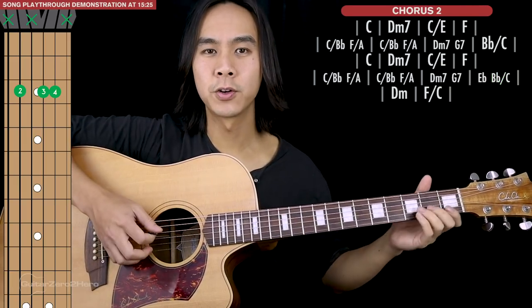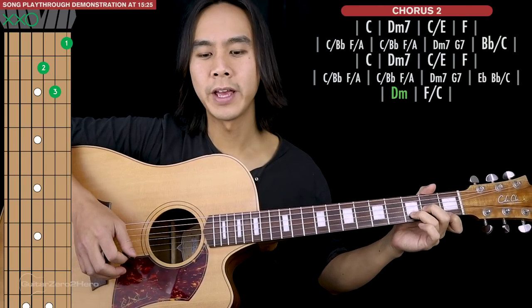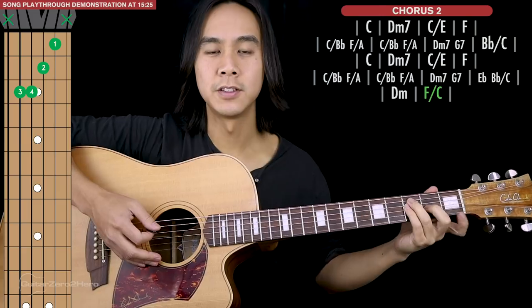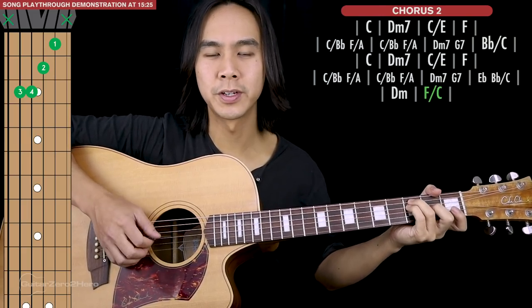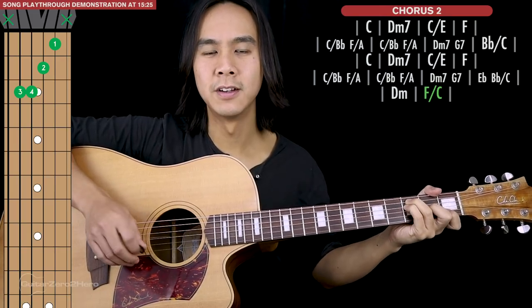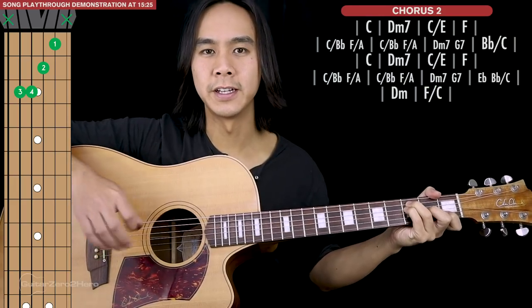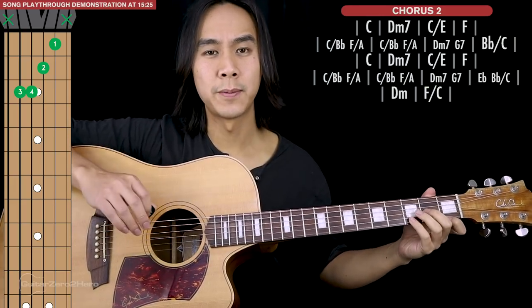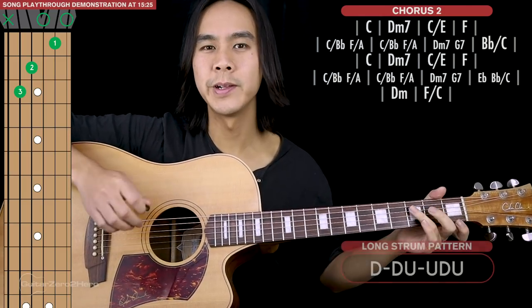Finally, for the fifth line of chords, we finish with a D minor, and then we have an F slash C. So to play an F slash C, ring and pinky finger on the 3rd frets of the 5th and 4th string, middle finger on the 2nd fret of the 3rd, and index finger on the 1st fret of the 2nd string. So it's F slash C. These last 2 chords are just strummed once and held out, and that will be the end of our second chorus. So in total, it will sound like this.